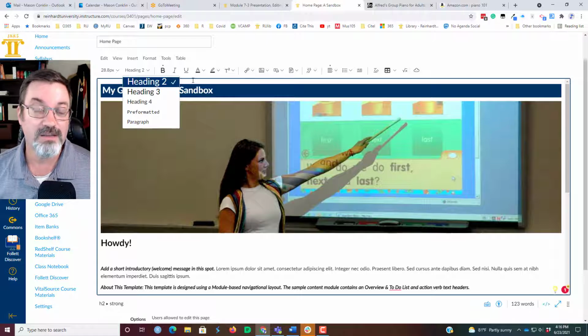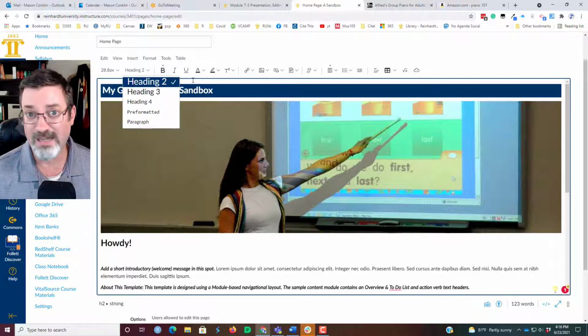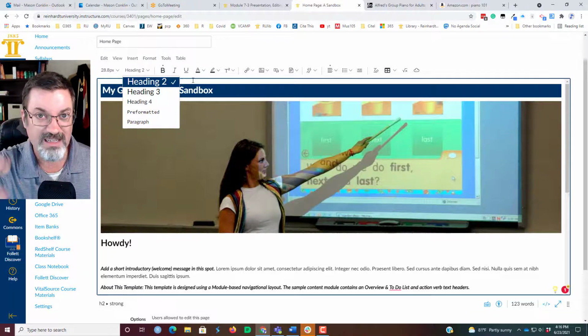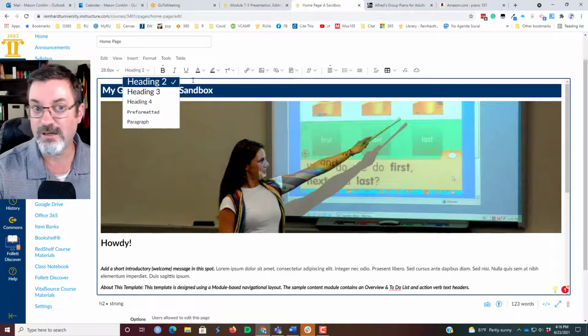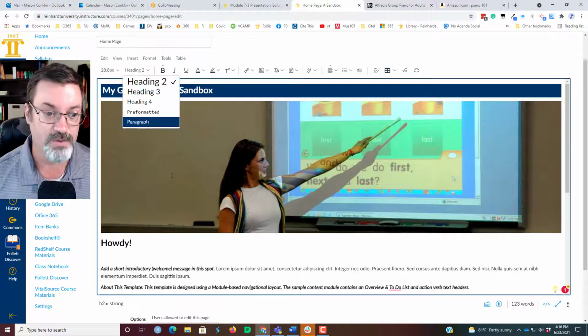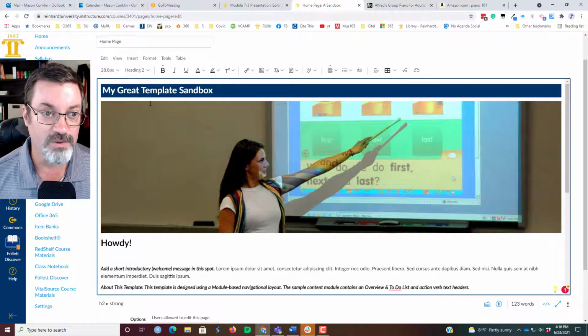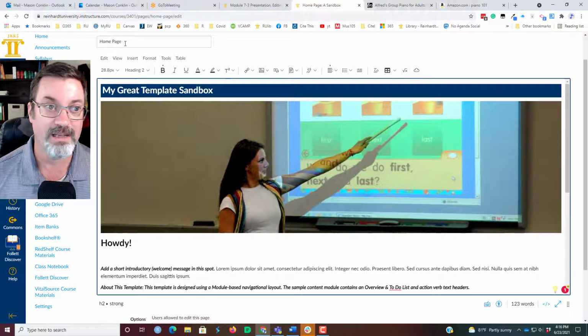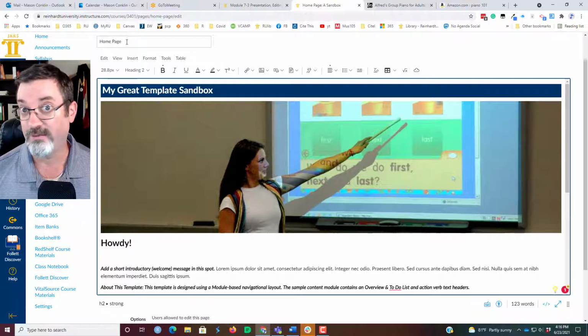But second, students with visual acuity problems who need screen readers, or students who just like screen readers, those headings are read in a little bit different way to let them know this is part of the structure of the document and not part of the content of the document. So it just kind of helps them know the sentence here is a heading level. So everything that's below this is going to relate up to that heading. So you'll say, why isn't there a heading 1? Well, heading 1 is actually the title of the page.